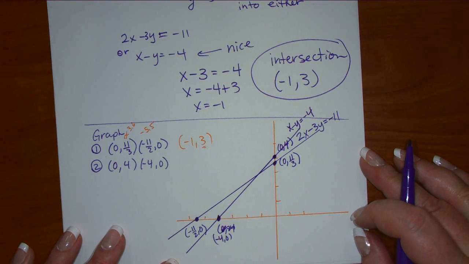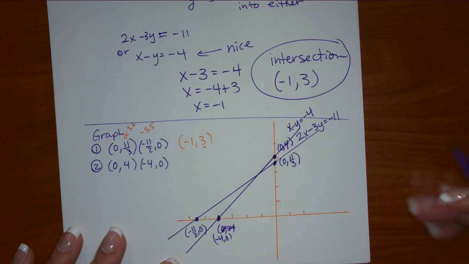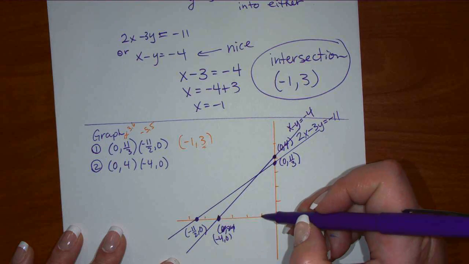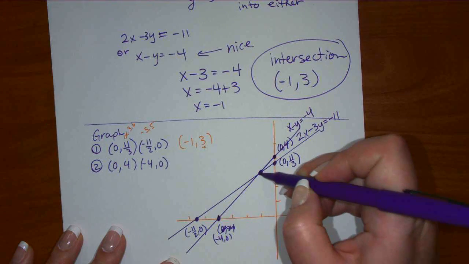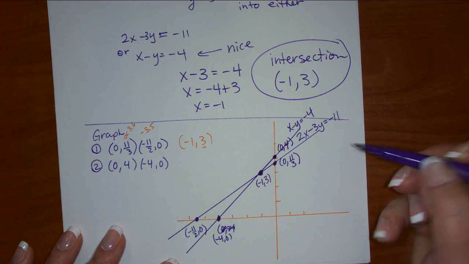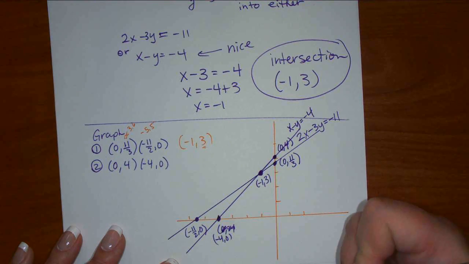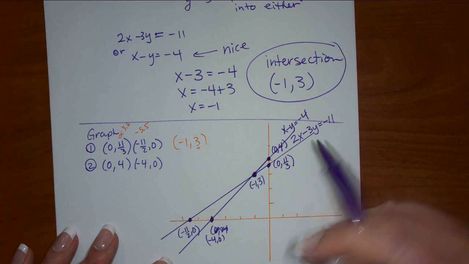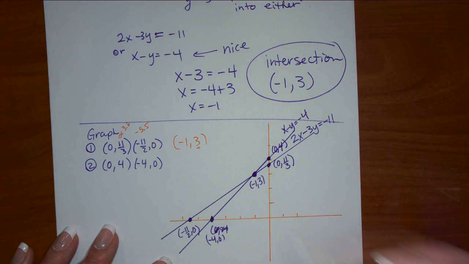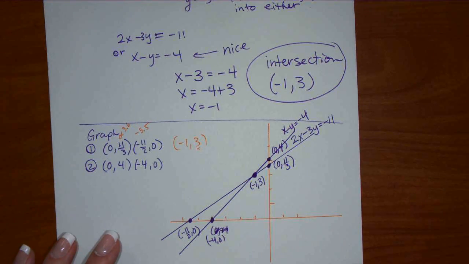And does the intersection point look right? -1, 3, yeah, about right. There. So I've labeled the lines, I've written in all the important points. And because I measured with the ruler, the tick marks were equally spaced, it should usually end up in the right spot, whether you use graph paper or not. You do not need to use graph paper, but if you like that better, then they're already equally spaced for you, right? So you just don't need to measure them out.